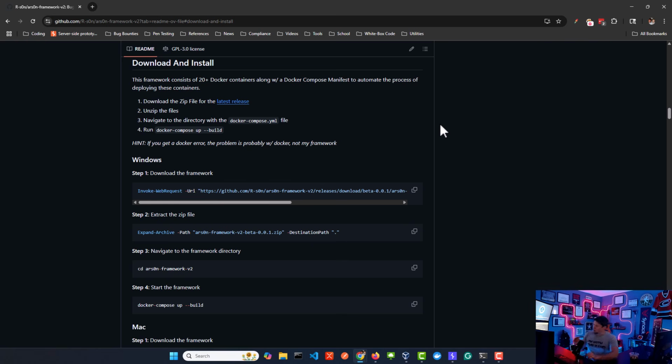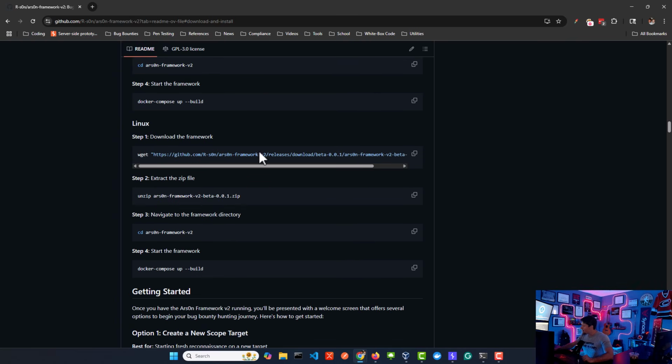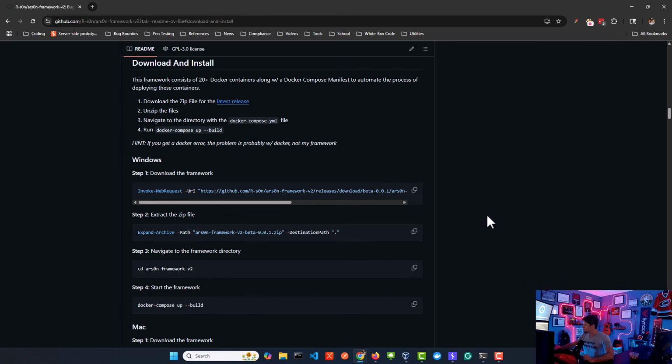Now, to install the framework, you're going to do 4 steps. Very easy. It's the same thing for Windows, for Mac, and for Linux. 1, 2, 3, 4, super simple, right? Do not git clone it. If you're doing that, you're using an unstable version. I build off the main branch, and I don't want to change the way that I'm doing it for that. You don't need to git clone it. You can just come down here. I'm going to keep the README updated so that it points to the latest stable version.